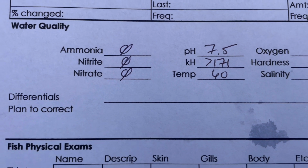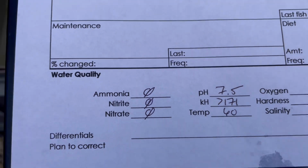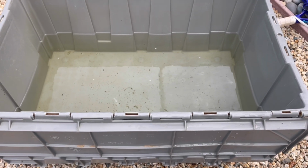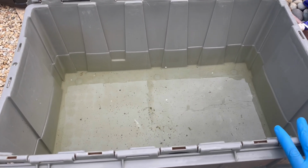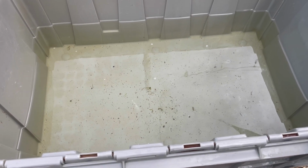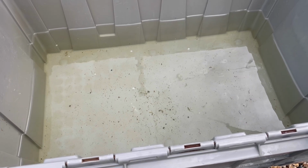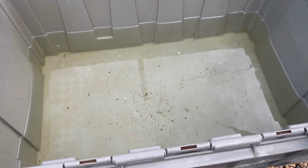Everything on water chemistry is looking good and within range, so now it's time to get some fish. We got our exam tub all ready to go. It's got about 10 gallons or 40 liters, and I went ahead and added our MS222 at about 80 milligrams per liter and our sodium carbonate at about 50 milligrams per liter. So let's go catch some fish.